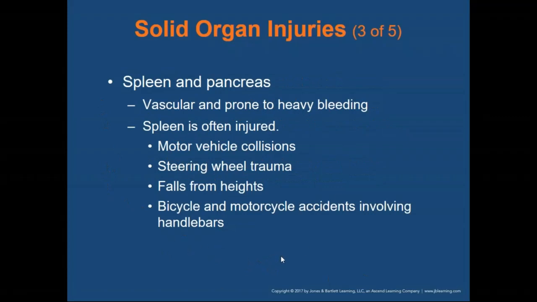When is the spleen injured? Mechanisms of injury, I think your book's pretty accurate on this: motor vehicle collisions, steering wheel trauma, falls from a height, landing on a stationary object, bicycle and motorcycle accidents. Those can impact the left side on the handlebars on the way over the handlebars, and that can cause a ruptured spleen or a lacerated spleen, whichever you want to call it.